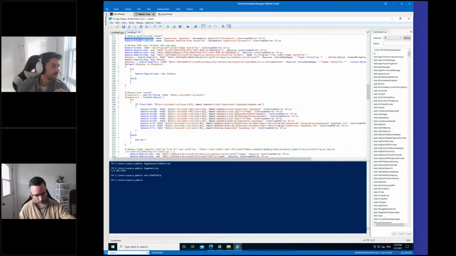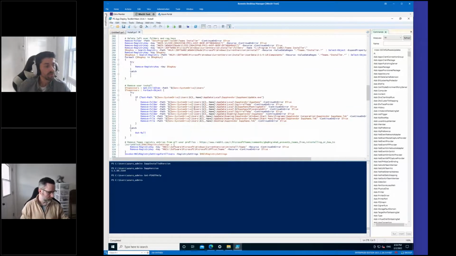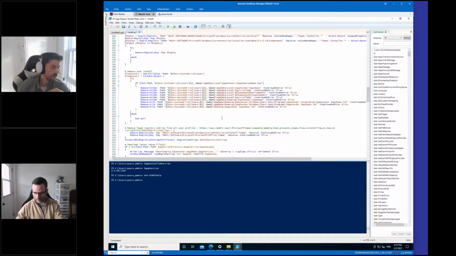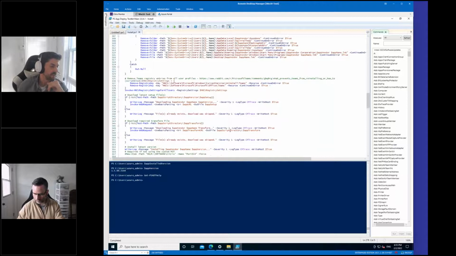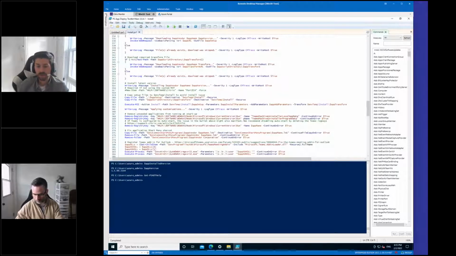And since we're dealing with Teams here, I'm even able to clear out the previous installation of Teams user, because there's Teams machine and Teams user, on all the logged-in profiles of the machine. So I go through an intense cleaning process before I run the new MSI. I download the MST from my GitHub repo.